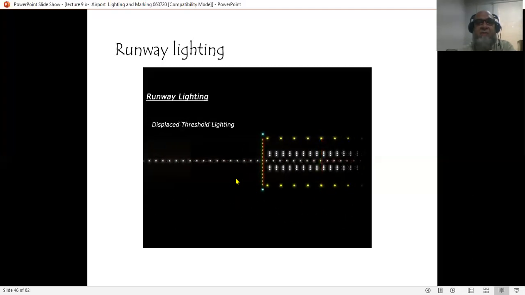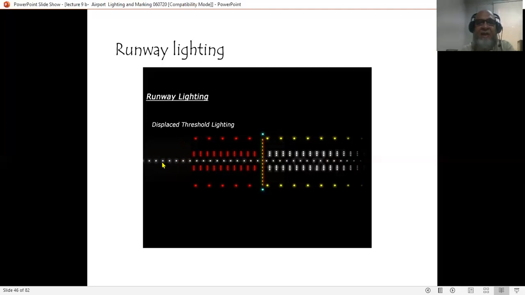Then this is the displaced threshold lighting, and you can see the reflection of the touchdown lighting, but with a red color. It means that you have approached the runway, but you cannot land before the runway. So this is identical, but red in color.